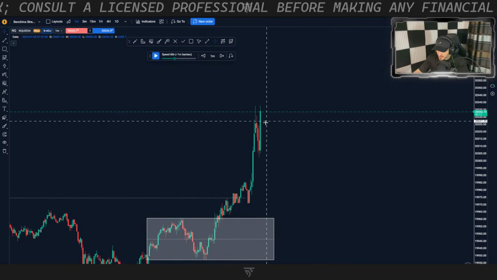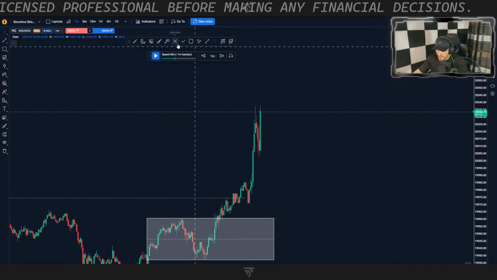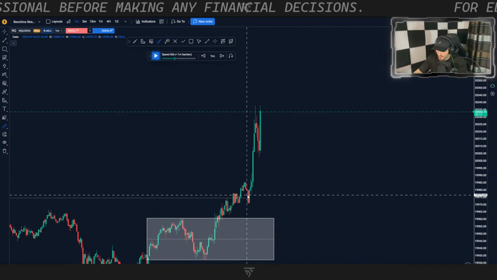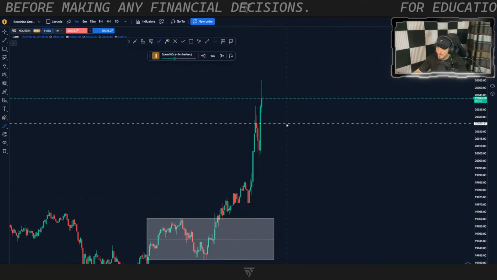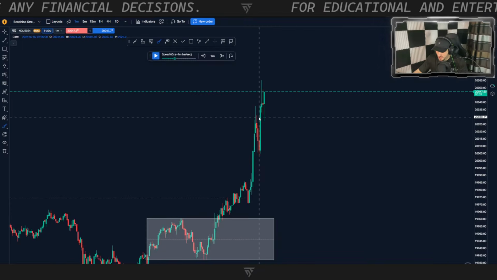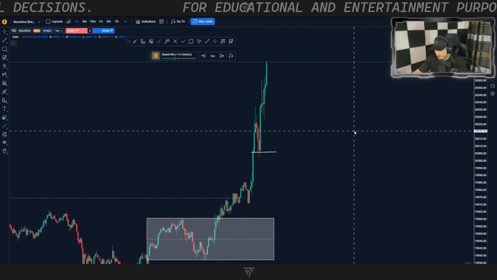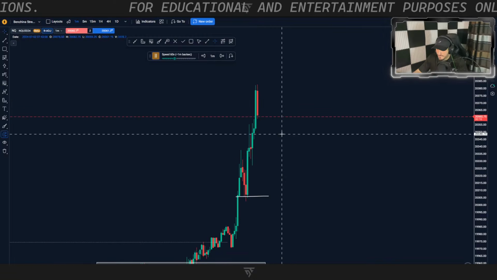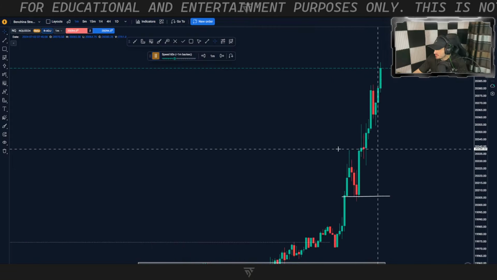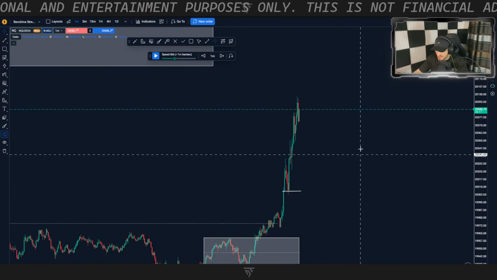So currently we are at market open. This is, of course, 7:30. I don't know why the time is messed up, but this is 7:30. This is the market open, and we are trading higher. Now this swing is not part of structure because it hasn't closed below that candle low. It's not a validated swing point. We're looking for valid swing points. And currently this is just trading higher.